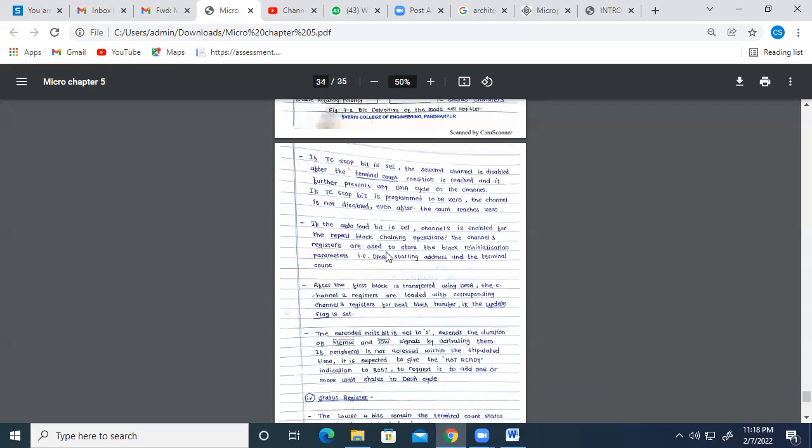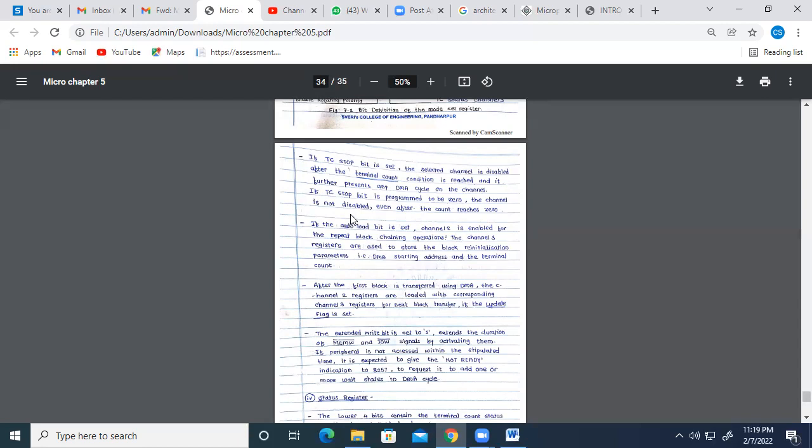Okay. So next one is to stop the bit of the selected channel, disabled after the terminal count condition is reached, and it further prevents any DMA cycle on the channel.